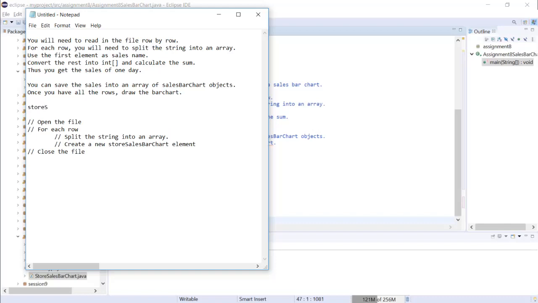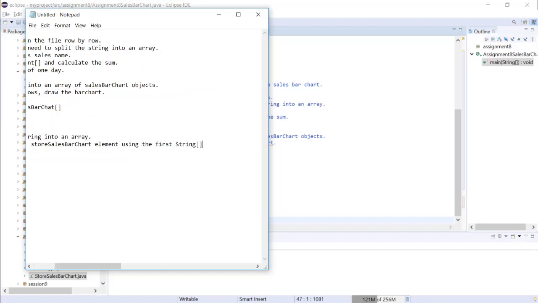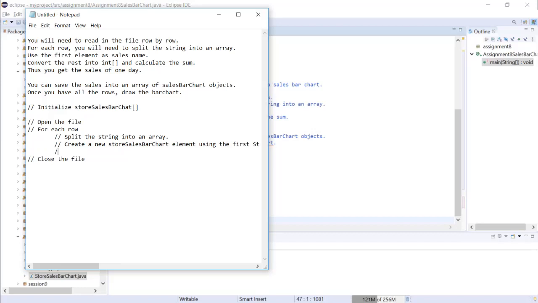So we will have a store sales bar chart array. Initialize the store sales bar chart array, which has 10 rows. Now create a new store sales bar chart element, using the first string element. That element will be the name of the day, which will be used for the store sales bar chart object.